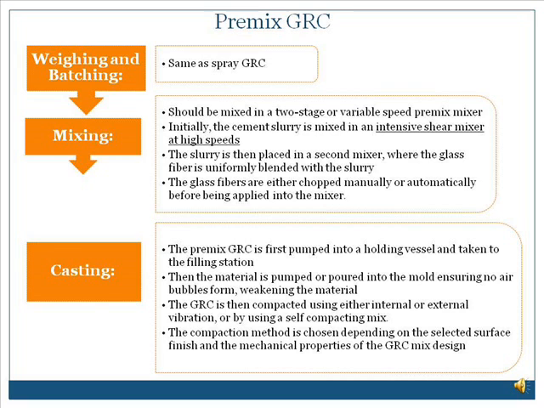After mixing comes casting, in which the premixed GRC is pumped into a holding vessel and taken into filling station. Then the material is pumped or poured into a mold, ensuring no air bubbles form, weakening the material. The GRC is then compacted using either internal or external vibration. The compaction method is chosen depending on the selected surface of finishing.